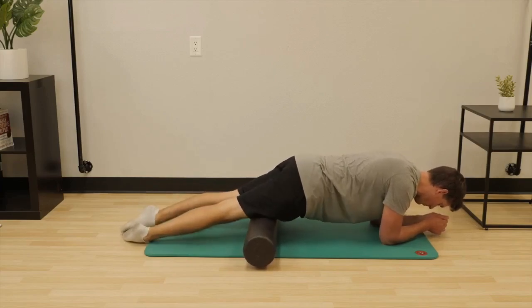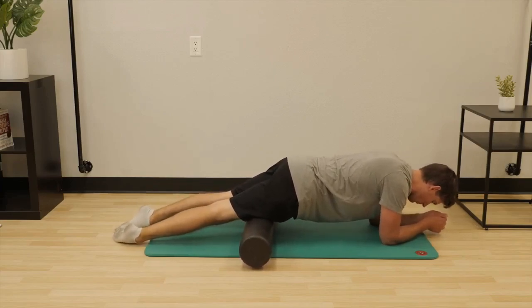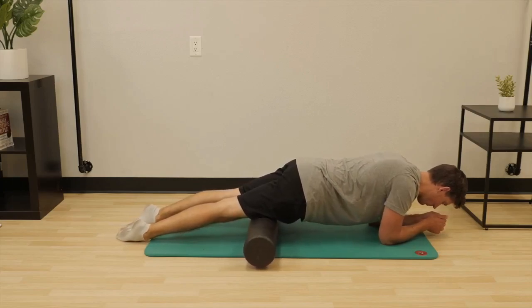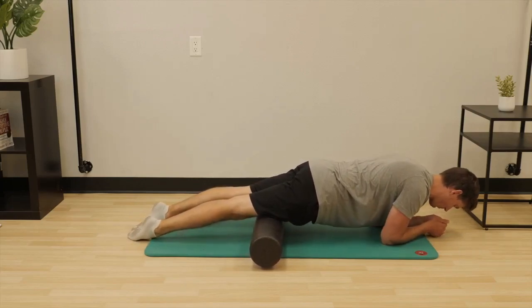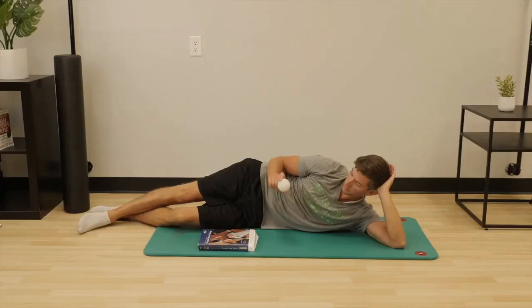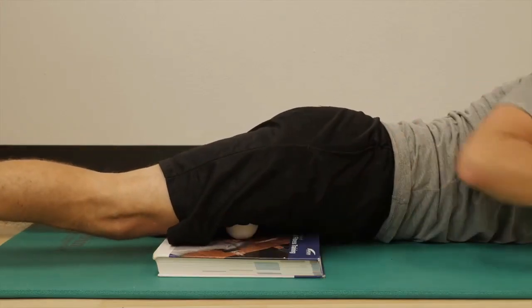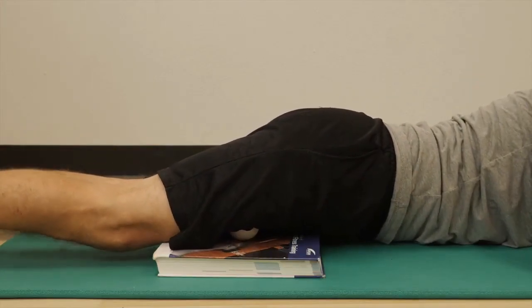Relax and breathe, adjusting as necessary, making sure you relax the quad. The final and most intense work we're going to do is with the lacrosse ball. Laying on your stomach, use a book under the lacrosse ball. Place the lacrosse ball directly on the quadricep.